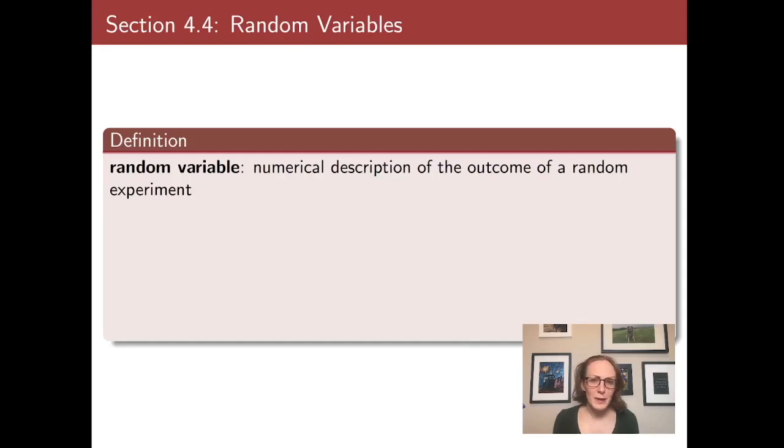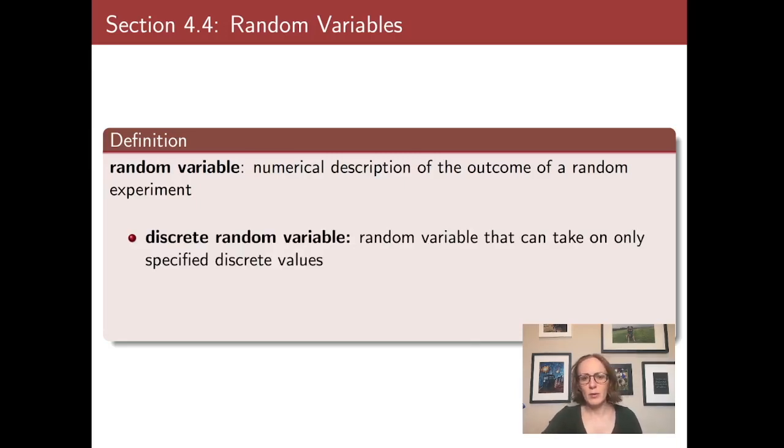When we're calculating probabilities, there's some element of uncertainty or randomness. And so a random variable is a numerical description of the outcome from some random experiment. And so often we're interested in random variables and finding probabilities of them. But the way we do that depends on what type of random variable they are.